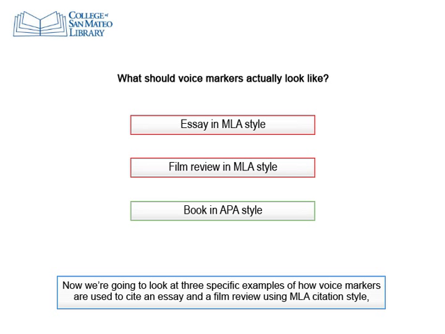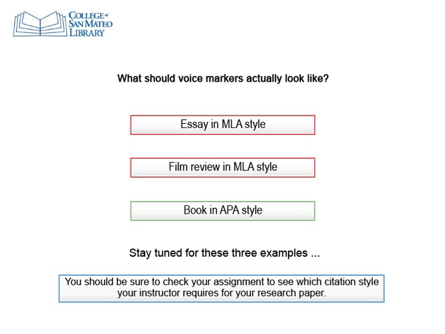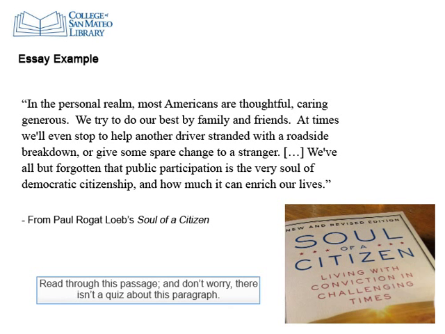Now we're going to look at three specific examples of how voice markers are used to cite an essay and a film review using MLA citation style, and how they are used for a book cited in APA citation style. You should be sure to check your assignment to see which citation style your instructor requires for your research paper. This is a quote from Paul Rogat Loeb's book, Soul of a Citizen. It will be used as the source for the next few slides. Read through this passage, and don't worry, there isn't a quiz about this paragraph.